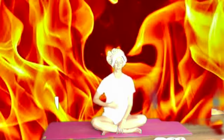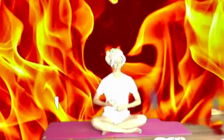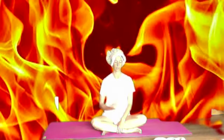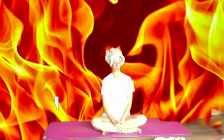And then bring your attention up to your third chakra. So above the belly button, below the diaphragm in this solar plexus area. Just feel the sensations. And just feel your connection with fire. And feel that space around this third chakra. And just thank your third chakra. Thank your connection with fire.